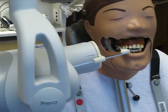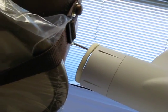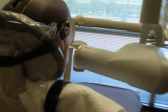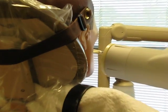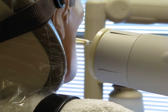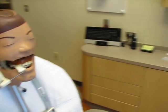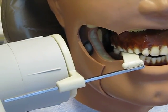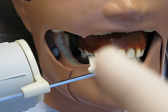Okay? And having the ring that close to the cone is called flushing it. I have it flushed against the cone. Bring you over on this side so you can see that it's equal distance. Okay? If it's open just a tad bit, then we'll adjust it a little bit, and I'll give you a different view from this side and see if I can close it just a tad bit. There you go. So it's equal distance from this side. Let's bring you over to this side so you can see. Parallel the cone and the line, the ring to the cone, and the teeth.